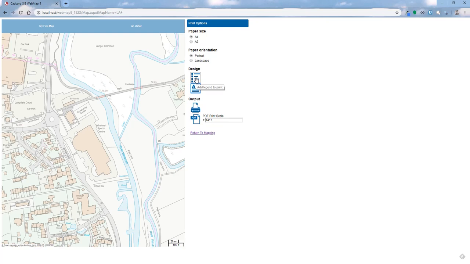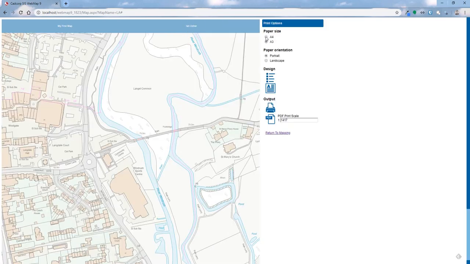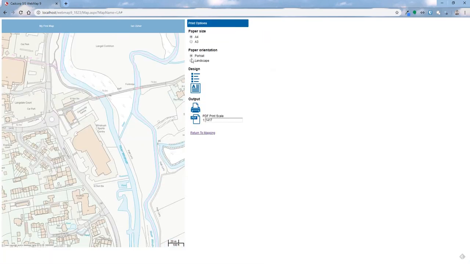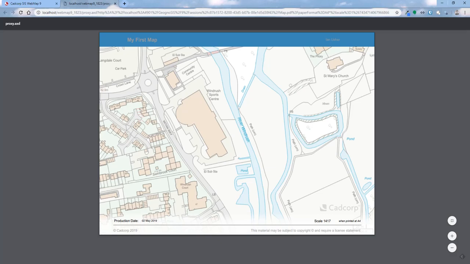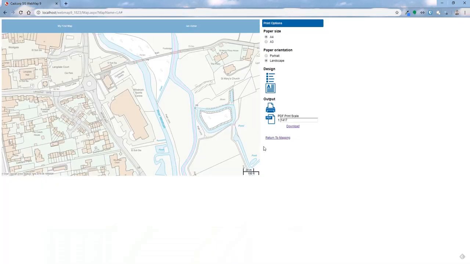We can add a legend to this. So we've had our address-based data turned on. We could show the theme that had been applied to this data set in the top left-hand corner. We can also change the paper size. At the minute we're printing to A4, but you might want to change that to A3. Then we can also change the orientation, so rather than portrait, you might want to have it landscape. For the final output, we can either send that to a printer, or if we click print to PDF, we get a nice little download link. That allows us to download the PDF, and we've got that accessible for later as well.